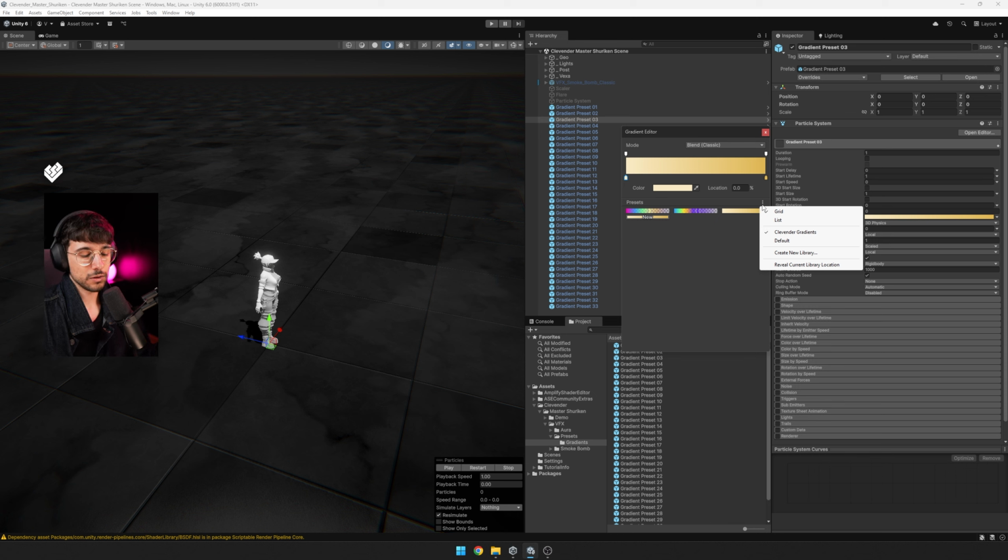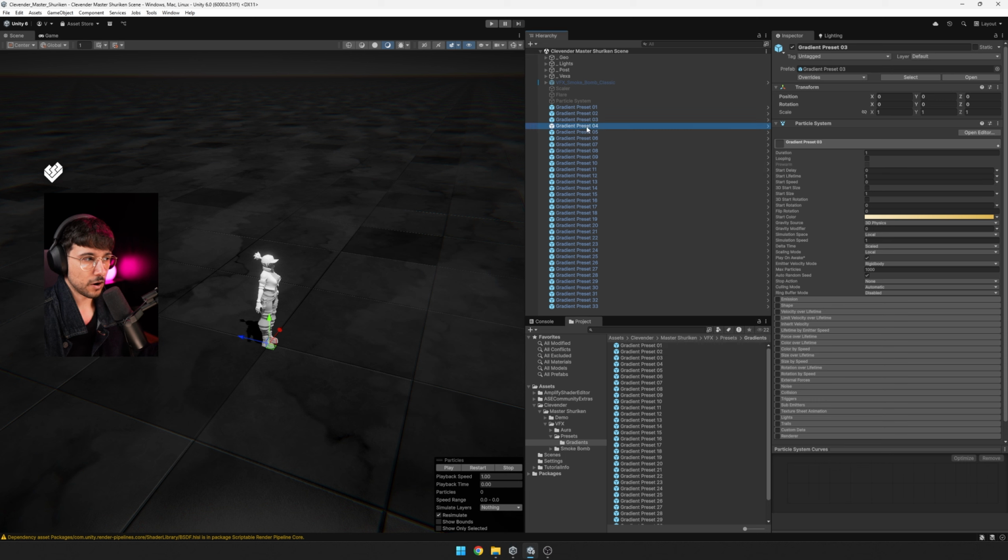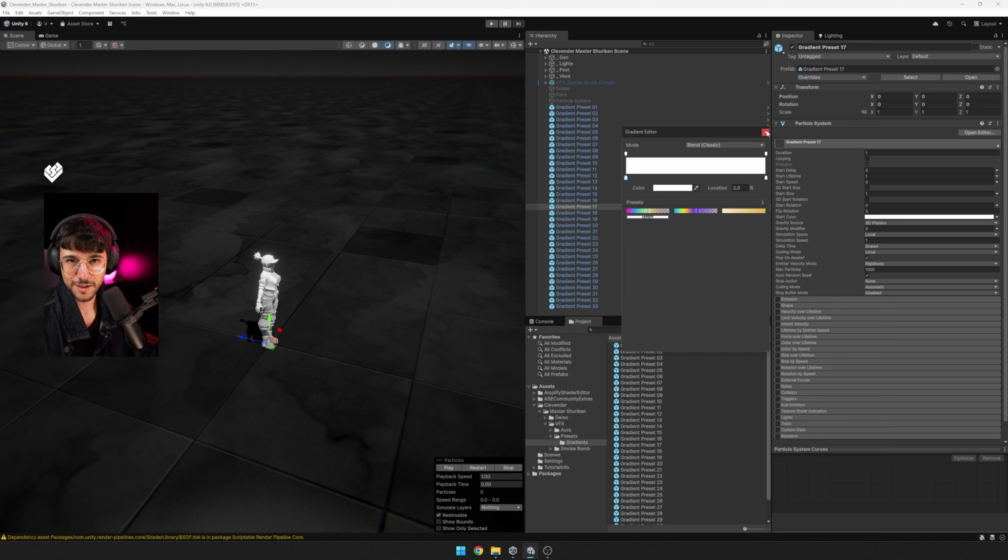The thing is, I could actually send you the files for the preset library, for example. So, reveal current library location. I could send you this library, but I think it's better if you have all the options here as presets and you decide which gradients you actually want. So maybe you want this purely, I think it's 17, yeah, the purely white gradient used in some cases.